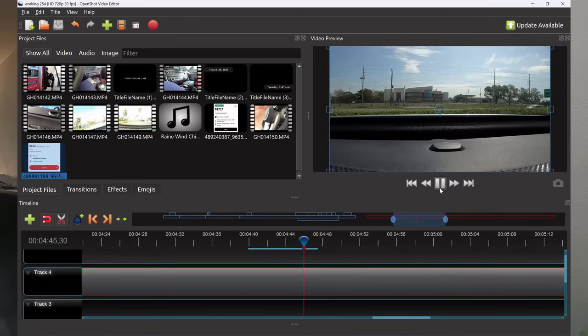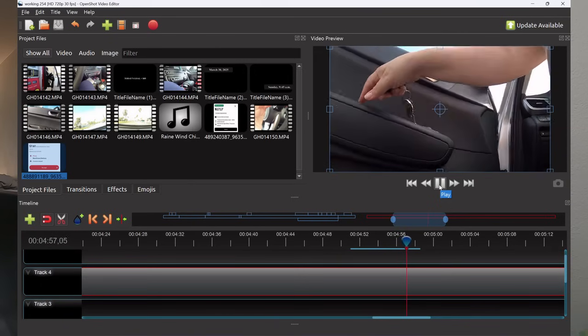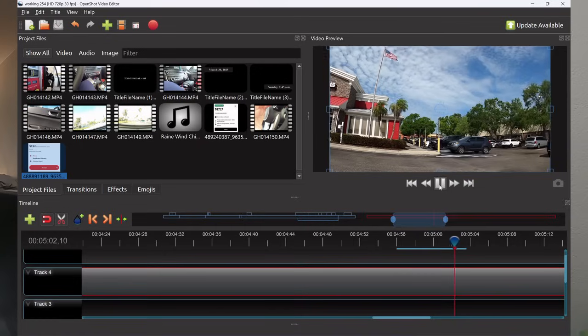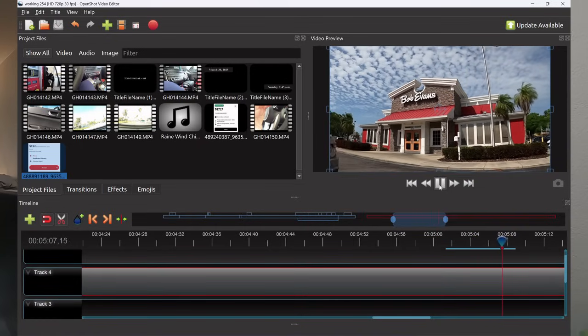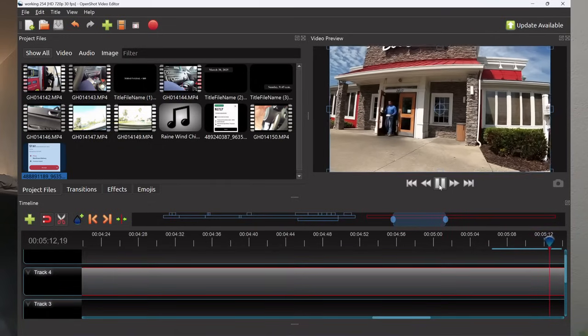I'm not going to clip it and remove the previous section yet because I don't know if I'm going to use that section or the one that's coming up. Now that is a beautiful shot right there. So I'm going to use this shot instead of using the one where Miss Emphysema is talking.